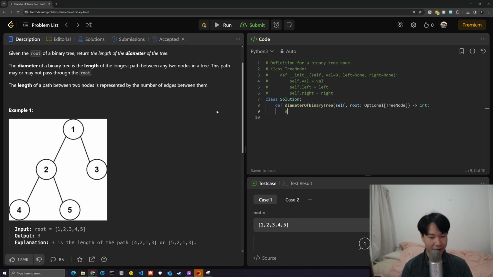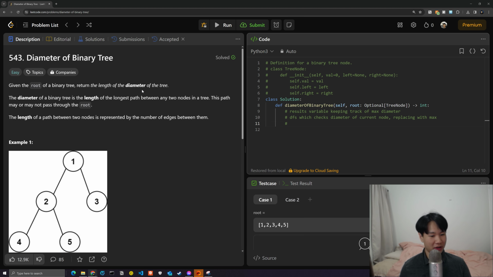We're going to want to have a results variable keeping track of the max diameter, and the next thing we want to do is run a DFS which checks the diameter of the current node, replacing the max if necessary.